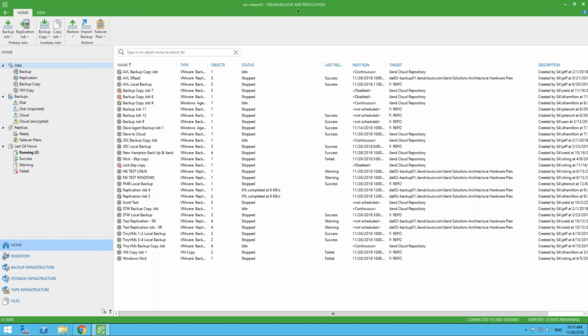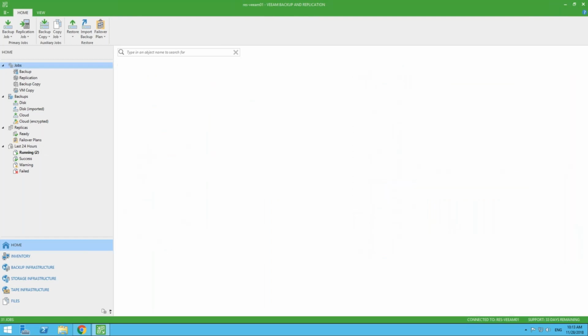Where maybe iland comes in is potentially you're looking to deleverage that second site. Maybe you can make a cost saving, not having to maintain a second facility or second sets of capacity. This is where you can consume iland as a storage repository and send data instead as an option. So really good to consider that. Here you see your local backups. Very simple once you have that in place to start running cloud backups.